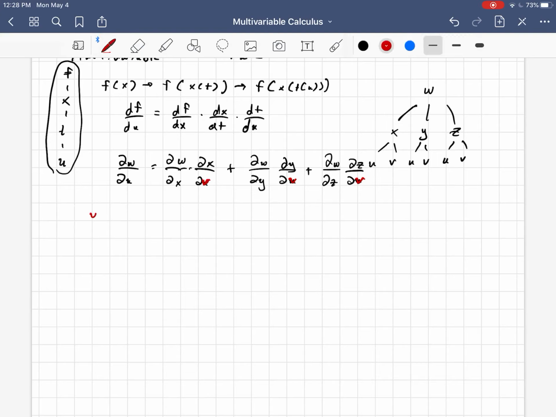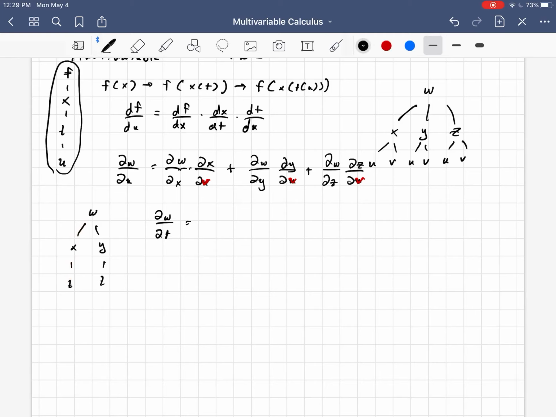Maybe one more example. If I have w just going from x to y, and then x is a function of t and y is a function of t, just one thing I'd like to note. Ultimately, the only partial derivative here we can find is the partial of w with respect to t, because t is our innermost dependent variable, if you will, and ultimately everything could be written in terms of t. So that could be written as, we can go from w to x, and then from x to t.